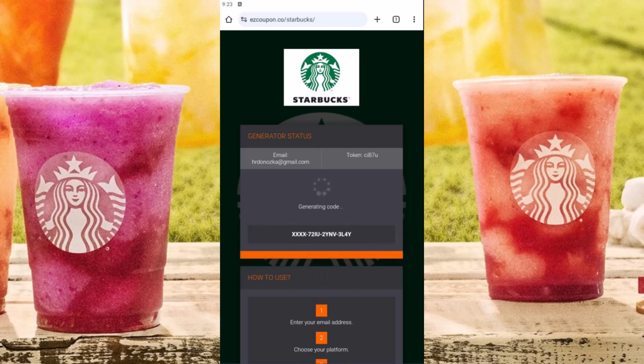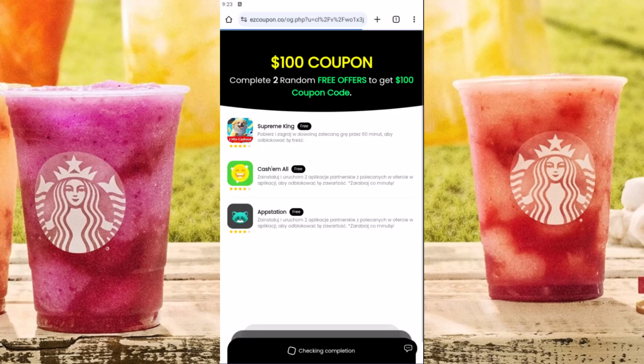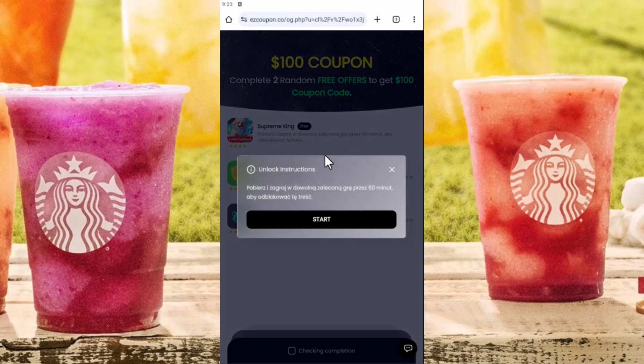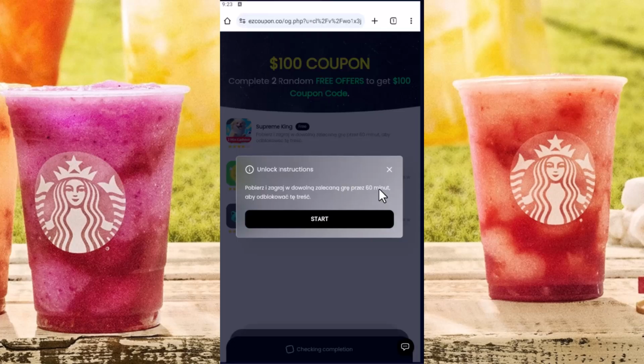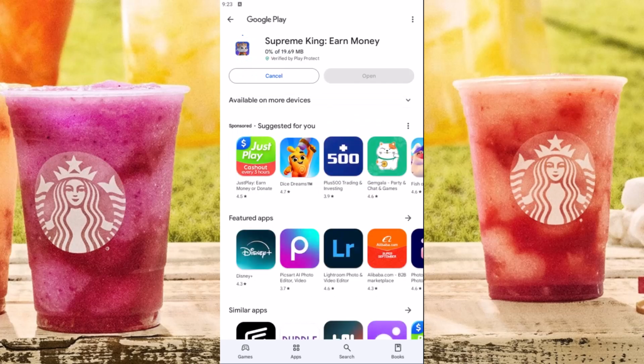Now, your promo code is almost ready, but there's one final step we need to complete. To confirm that you're a real person and not a bot, the site will ask you to verify yourself by downloading 2 free apps from the Google Play Store. These apps are always free, so there's no need to worry about any charges. You can pick any 2 apps that are available to you, no need to choose the same ones I'm selecting. Sometimes, an app might not download or work properly, so if that happens, just select a third app as a backup.